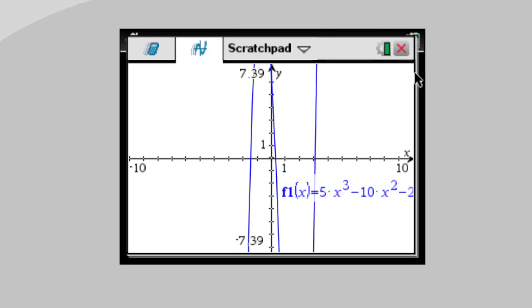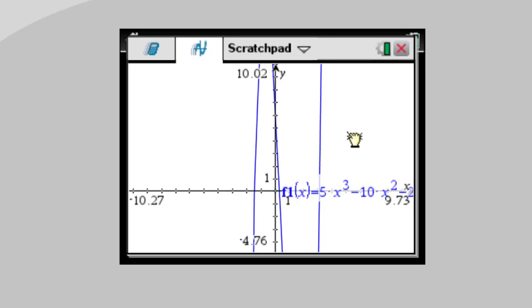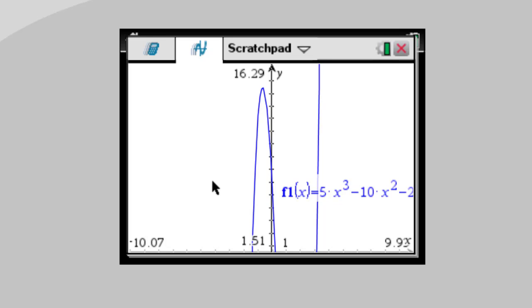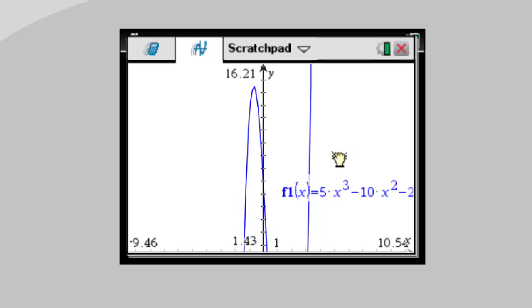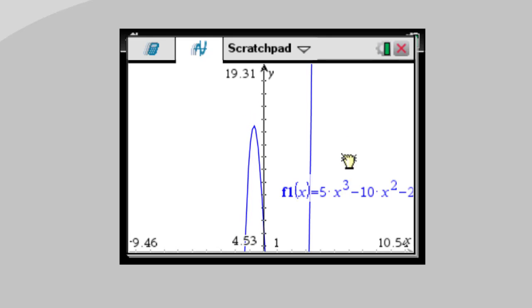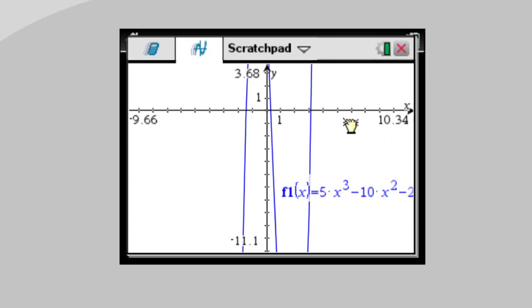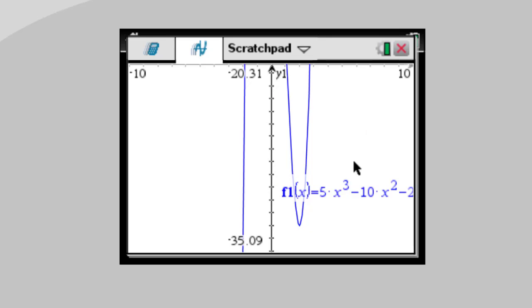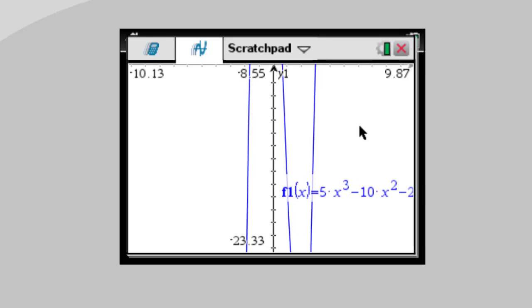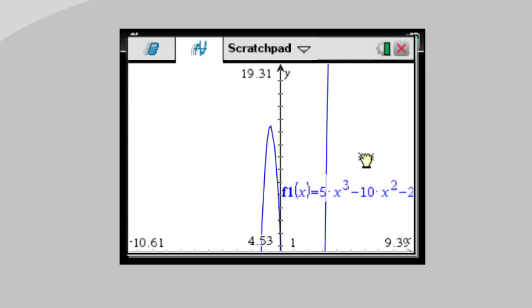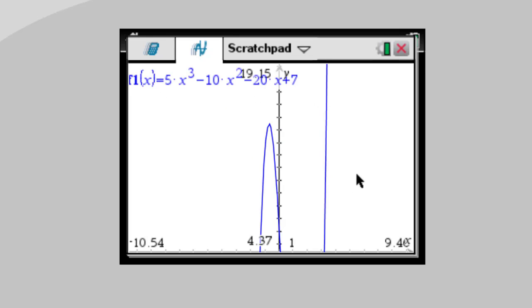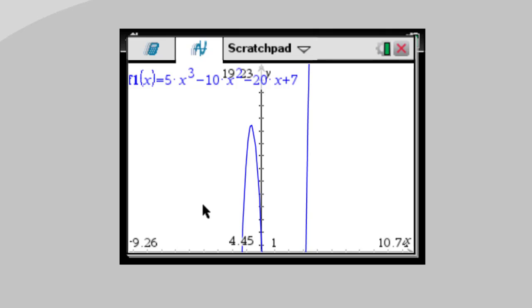And so that gives us a little guidance as to where that maximum could be. And then we can also see here that this one's probably going to be somewhere between roughly 0 and 3. So our minimum down here is going to be somewhere between those two. Now, a couple things that you could do is you can actually physically drag, by putting the pointer on the graph, and you can move that graph up so that you can see that maximum. Of course, we could take that and move it all the way down until we can see that minimum, and you can see that thing's way down there. You could also zoom out if you like to see the full picture. Now when you do that, you're probably going to make it end up being really, really small. So zooming out can sometimes be complex.